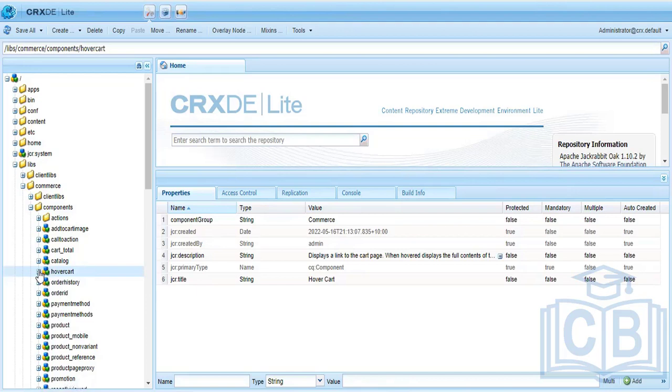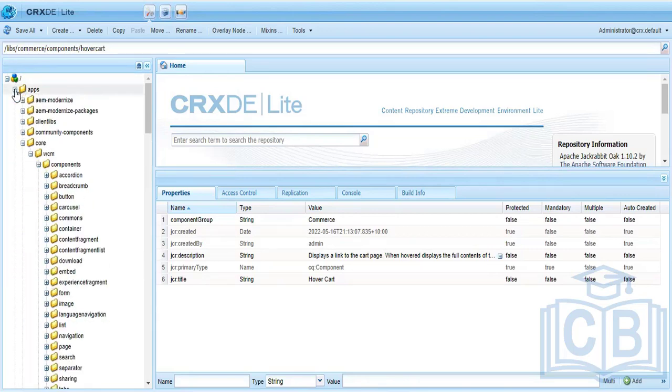These are also components, and below the apps we get the core components. It's just that the core components are the latest ones which Adobe has provided. You can say they are as per the latest requirements or the latest standards.